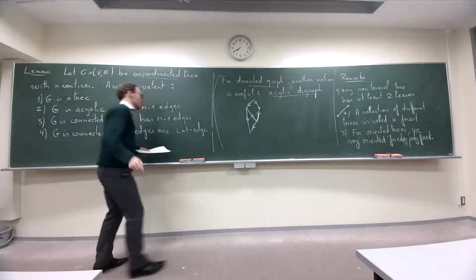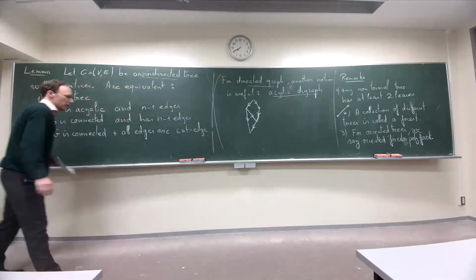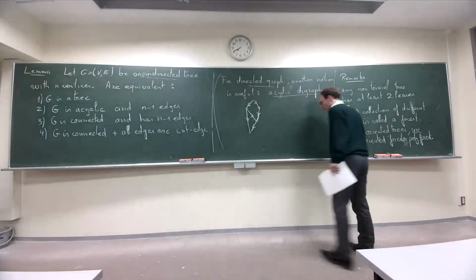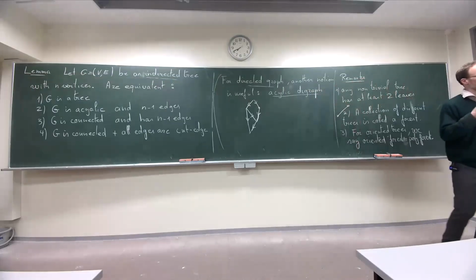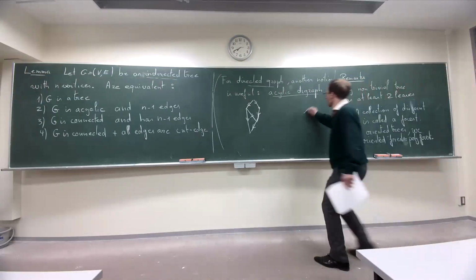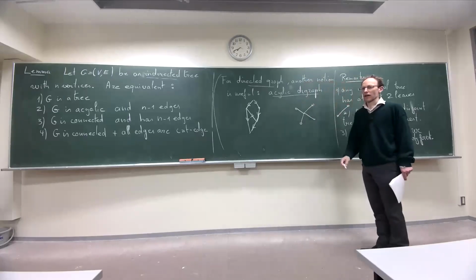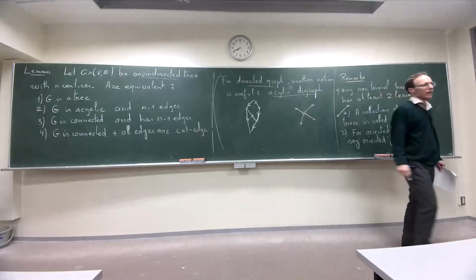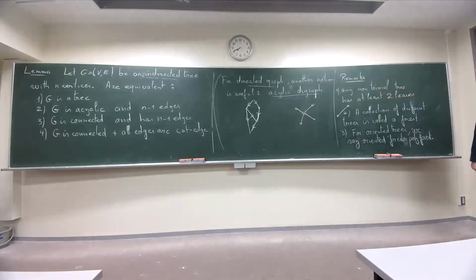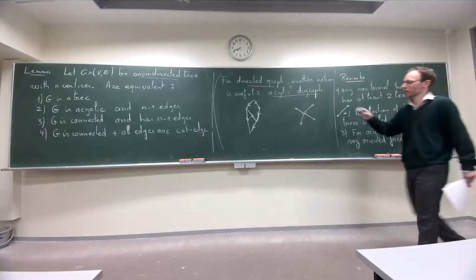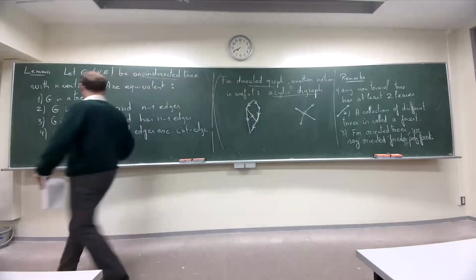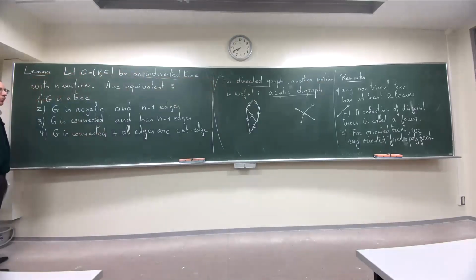What is the meaning of cut edge? It means if you remove one, you get more components. By the way, I put "at least" because sometimes when you take this graph and remove this point, you get more than one additional component, since you are going to get 4 components. So that's why I put "at least" in the previous definition. So G is connected and all edges are cut edges.